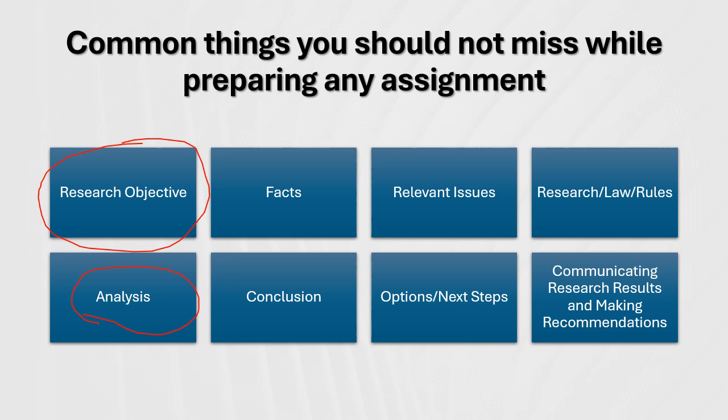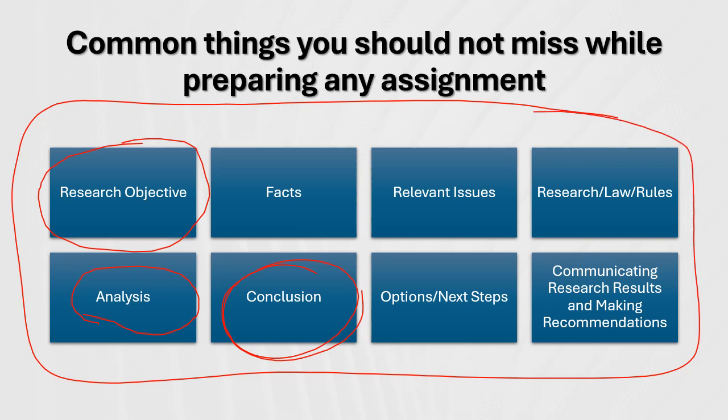So it should be the answer to your objective. And finally, think about the next step. Sometimes it's recommendations or further research. And most importantly, communicating your findings or recommendations clearly is key. An assignment is useless if the person reading it doesn't understand your conclusion. So these are the important things that you should keep in mind while preparing any assignment. It does not matter what type of assignment. These things are very important.